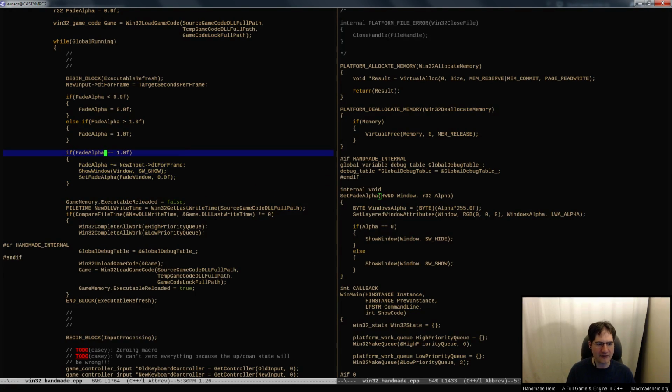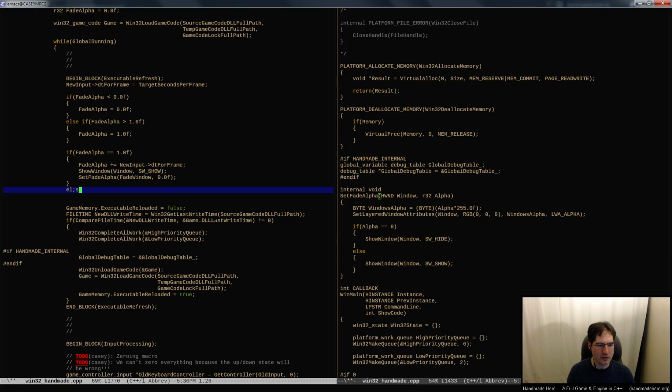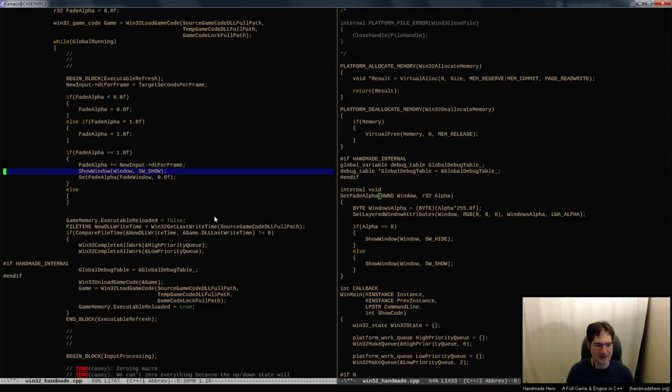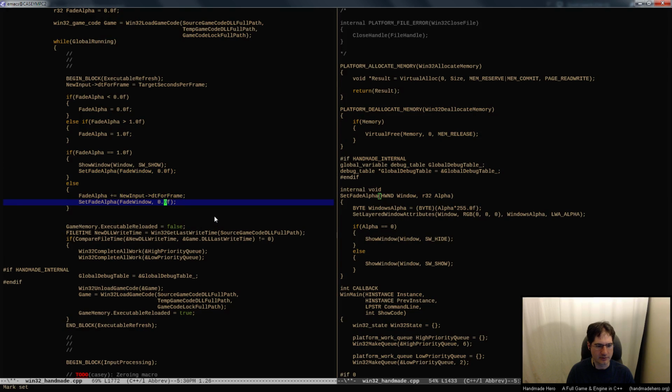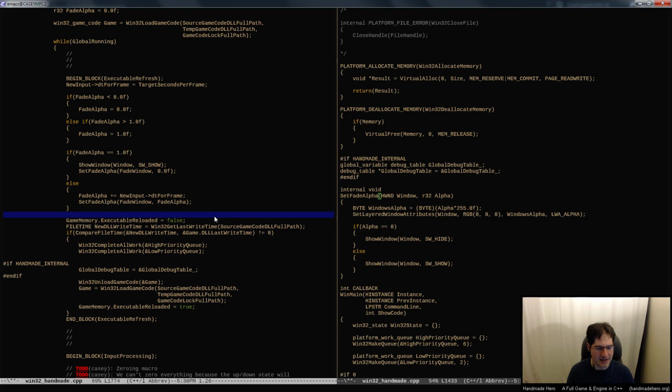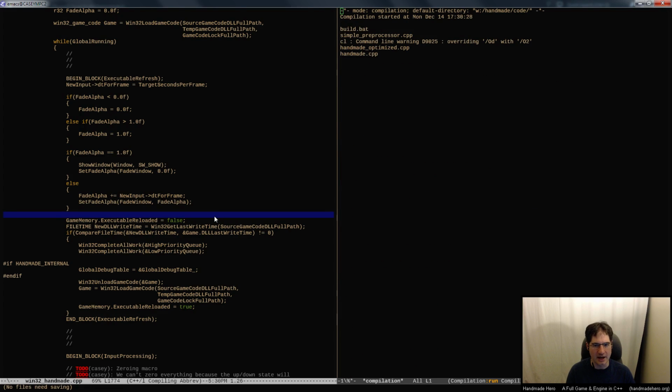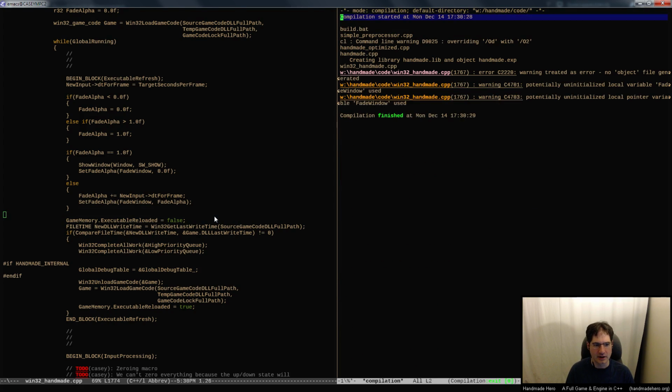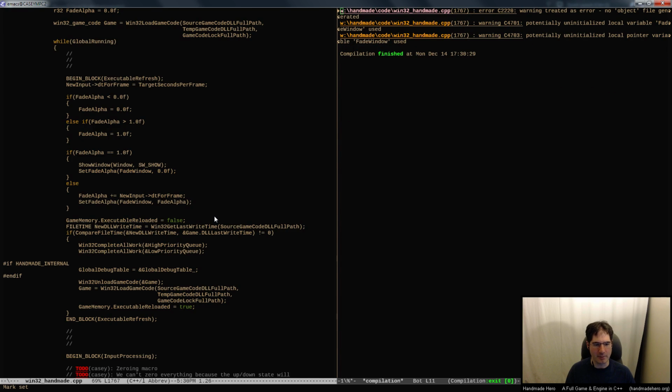So once the fade alpha hits that, I'm going to do it. Otherwise, if the fade alpha hasn't hit that, I'm going to continue to let it go up, right? Something like this. So I'm just going to make the fade alpha go up until it's completely opaque, and then I'm going to switch to the other window, and at that point we can see the game. Does that make sense? And now we're on a proper timer as well, so hopefully that will be fine.